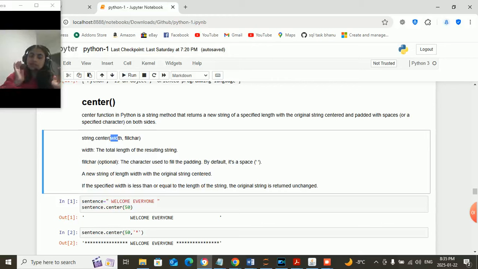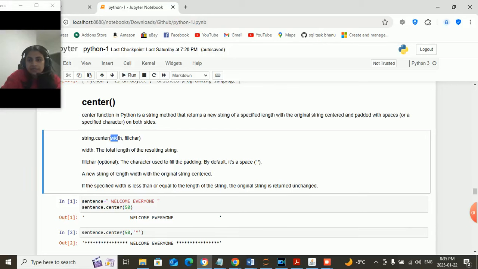The total length we have given is 50, right? So the remaining 40 will be filled with space or whatever we give in the fillchar. If you are not giving anything, since it is optional, it will fill with space. I hope you guys understood till now.